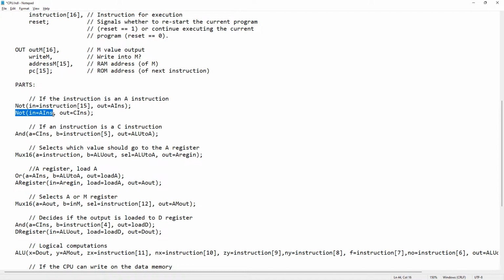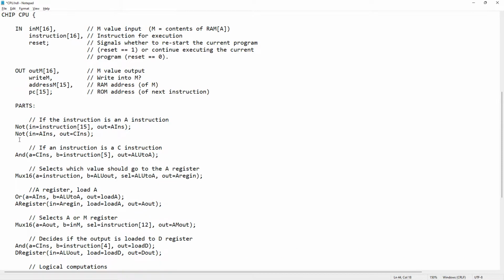Secondly, it will take the A instruction as well and output the C instruction, because the opposite of an A instruction is a C instruction. Okay, in the next line it will check if it's a C instruction, and here we can see how it is done using the AND gate.